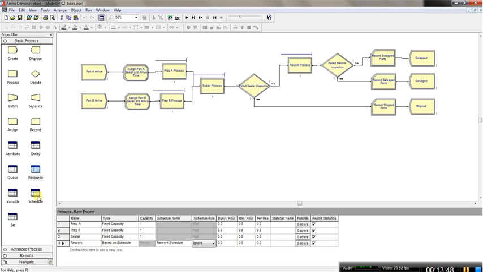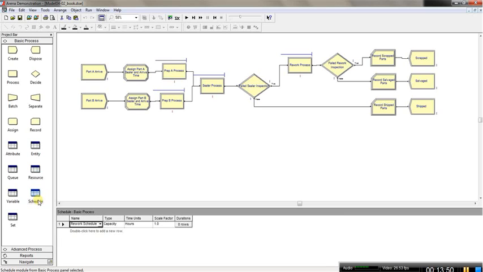And then the next thing we want to do is go to the schedule and add the schedule, because right now we don't have any duration. So when you look at the schedule data module, you can see that we have a row already there, because we automatically defined this rework schedule inside the resource data module.